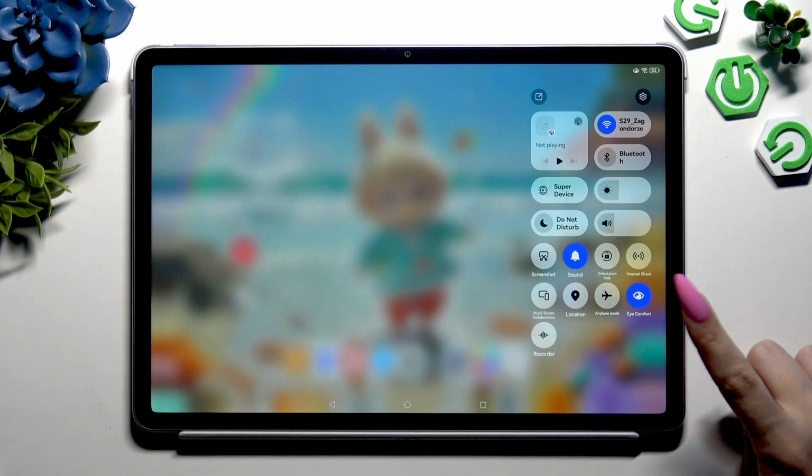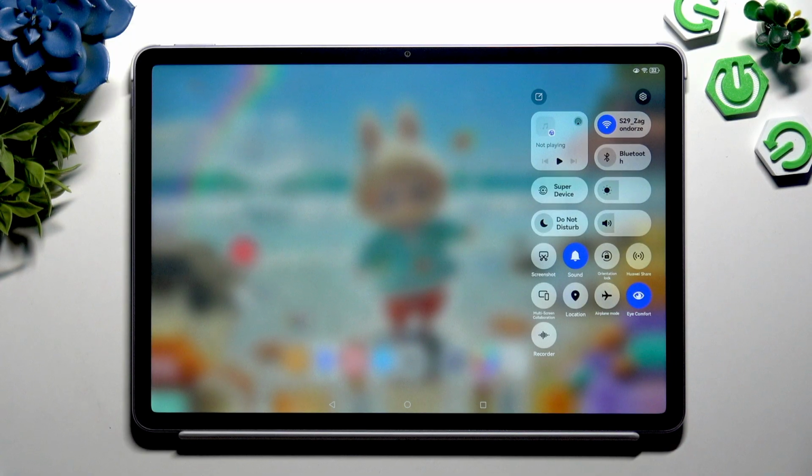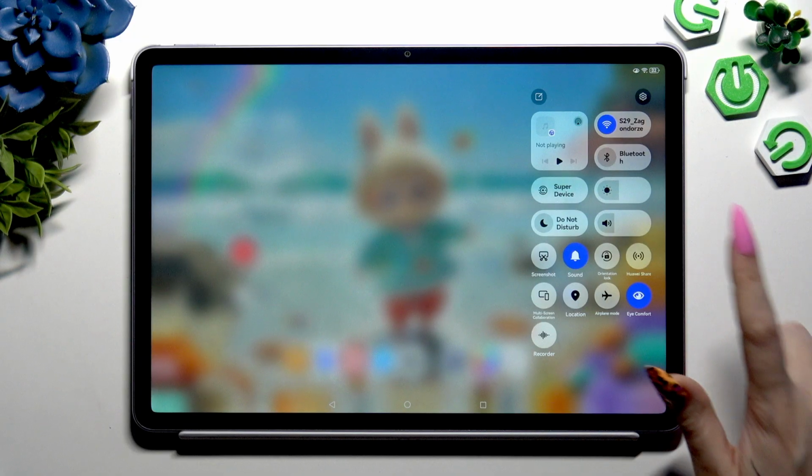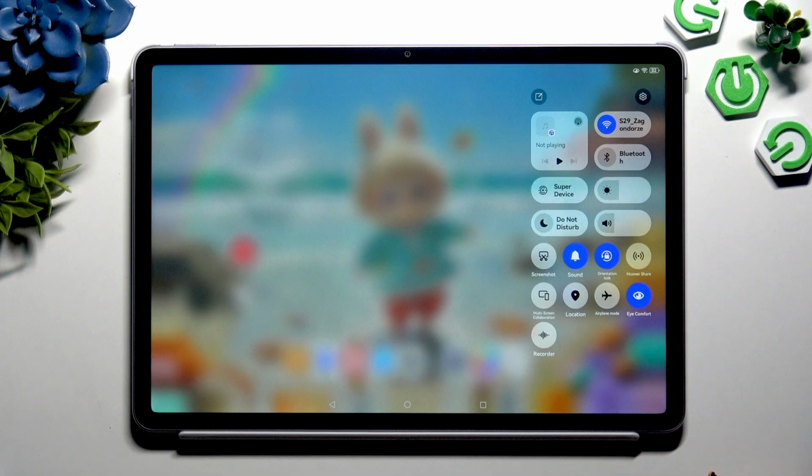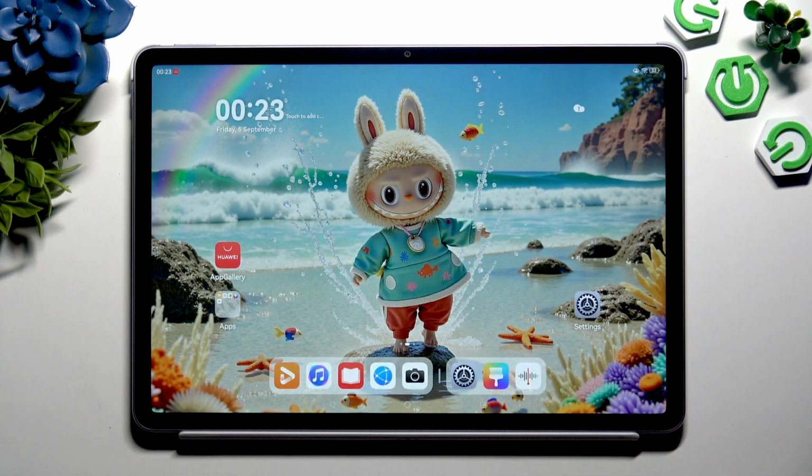Over here is orientation locked shortcut. When you click on it, it turns blue and little padlock closes. That means that your screen is locked in this orientation, so auto rotation is off. To enable it, tap on blue shortcut, open padlock, and then you are free to rotate it.